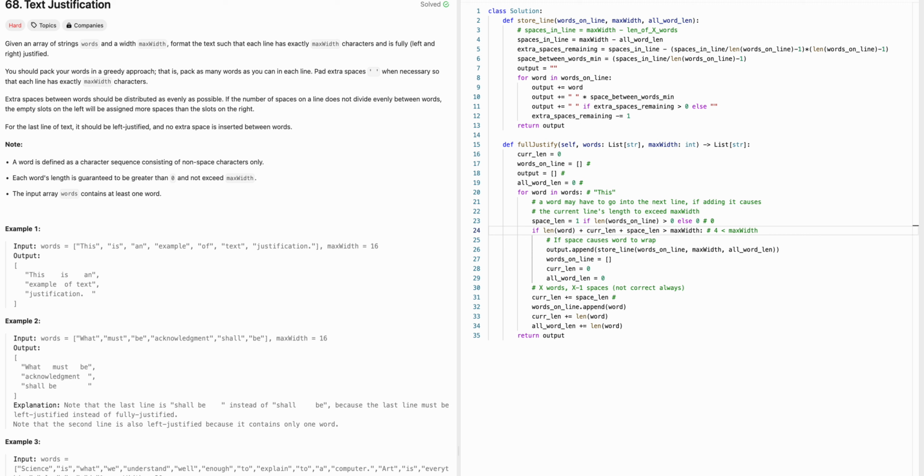So I just need to write 4 less than 16. Going here, curlen plus equals spacelen. So I'll make the update here. So curlen is still 0. Words on line dot append.